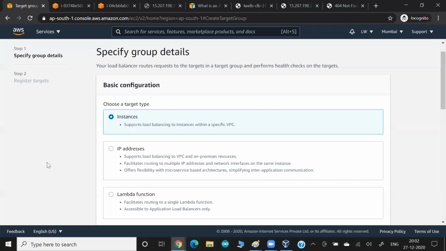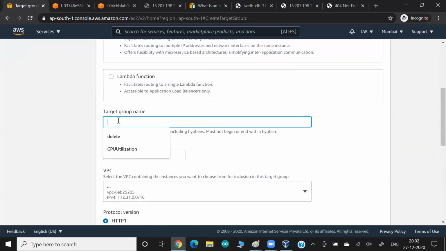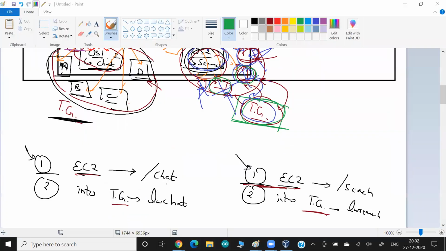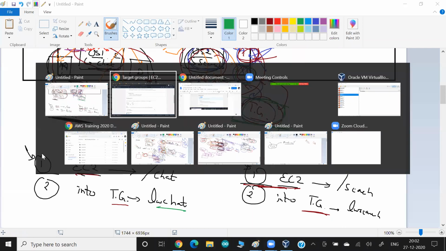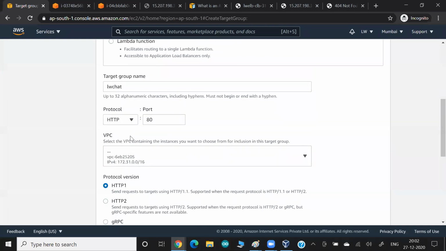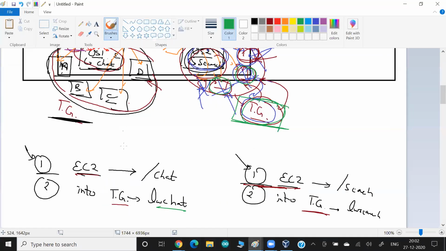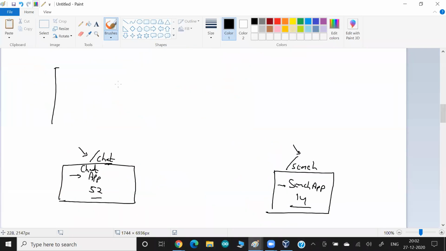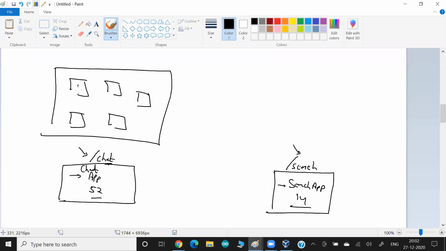Now, the second thing is to give the target group name. According to my plan, my target group name is going to be Linux World Chat, LW Chat. And again, this is the protocol you're going to use to connect to the backend servers in my target group. Like I said, this is your entire group. They have lots of computers running the same application, maybe IP 1, 2, 3.